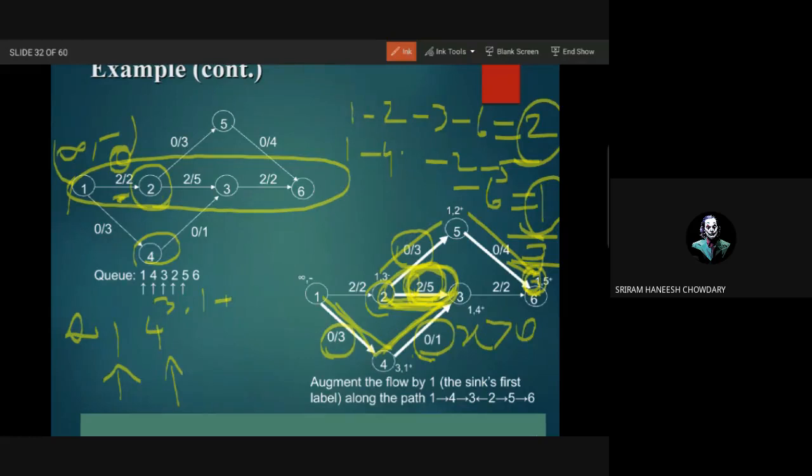For this also, I will give one problem. You just go through that. Try to solve that particular problem, so that only you'll understand. In this way, we have to find all the augmenting paths and the maximum flow possible for the given flow network. That's it. Any doubt? Do you understand the maximum flow problem? No reply, students.